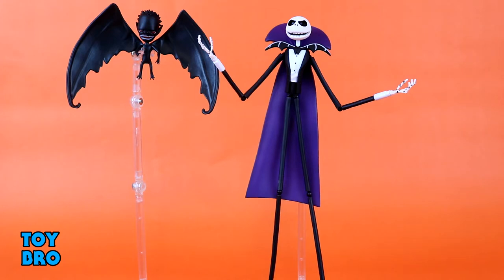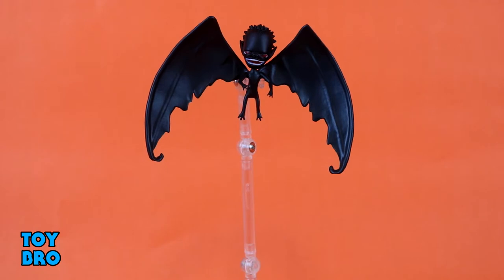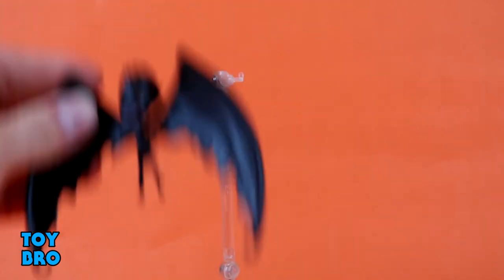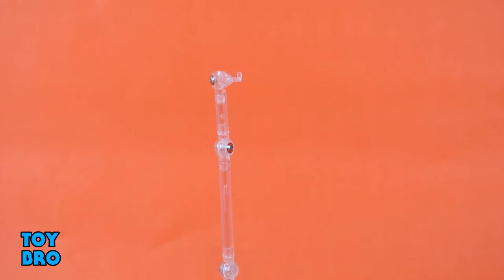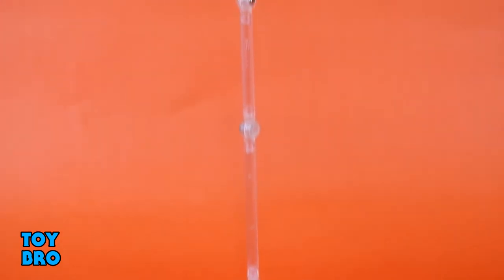So the Winged Demon — there isn't really a lot to talk about with this guy. He's clearly not the star of the show; that's Jack Skellington. I'm going to take him off his stand real quick just to talk about what they come with, because all of these figures seem to come with stands. It's incredibly tall — there's a lot of plastic here, he's hoisted up about seven or eight inches into the air, maybe more.